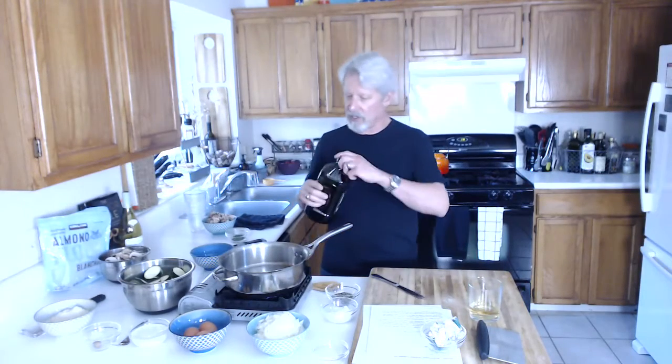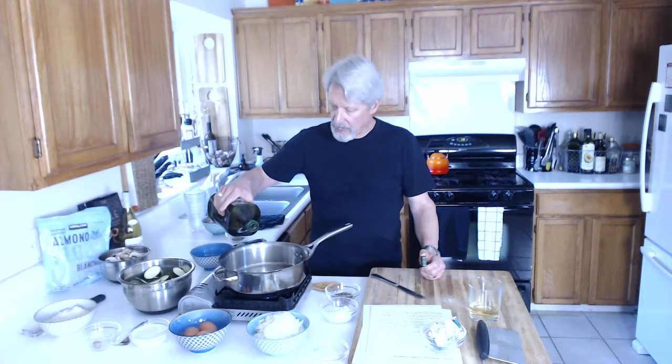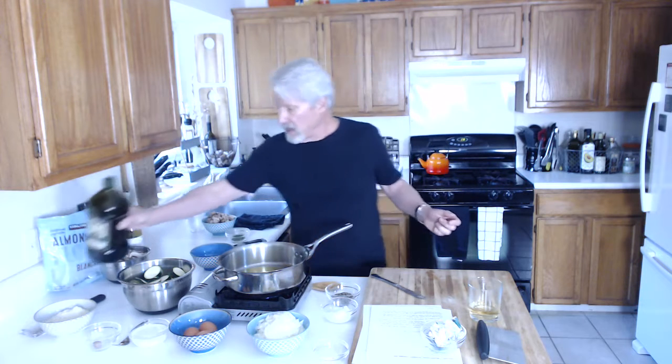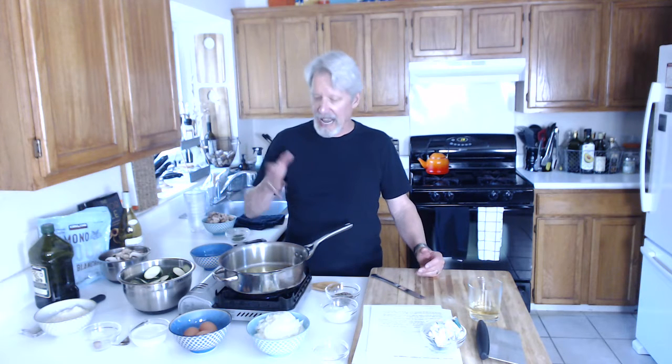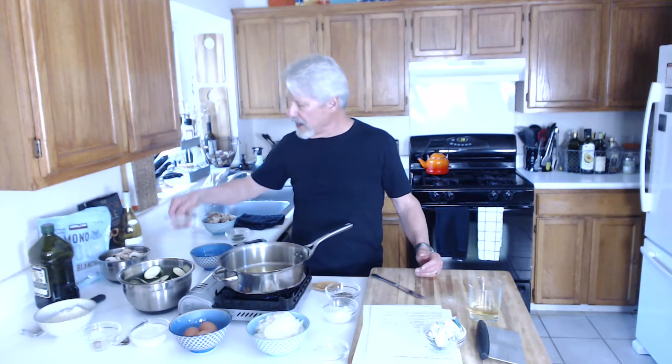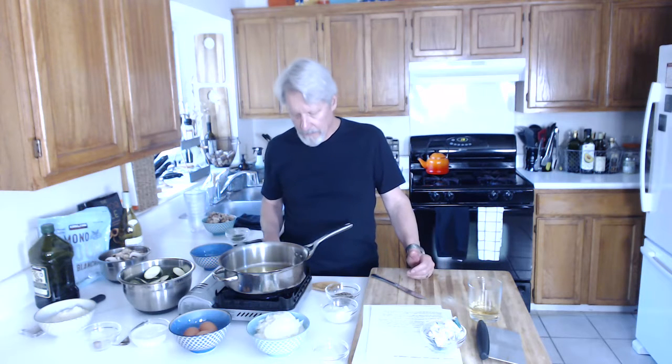I'm going to cook the onions first in the butter. They also want some cooking liquid in this dish, so I don't want to overdo it with grease but want enough fat to cook everything in and have a little left over. The reason I'm adding water is because mushrooms just soak all the fat up, and I want to make sure we get everything done.